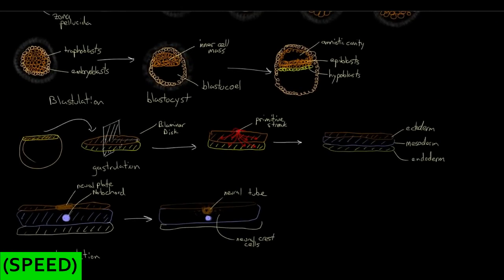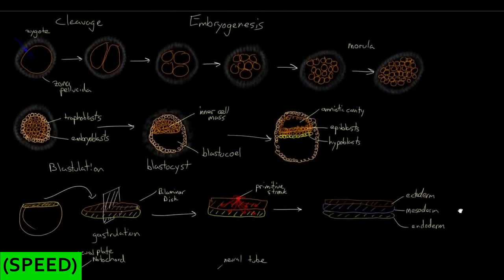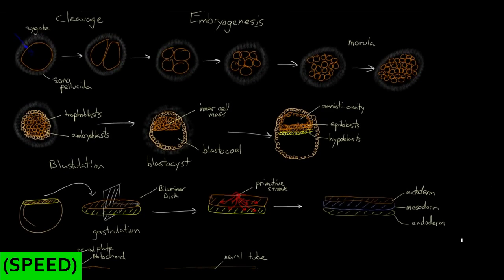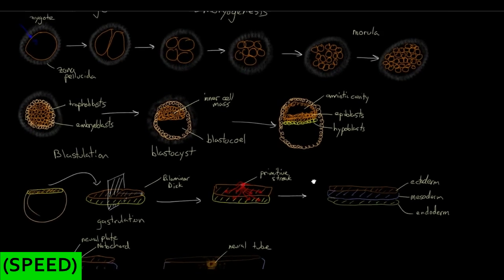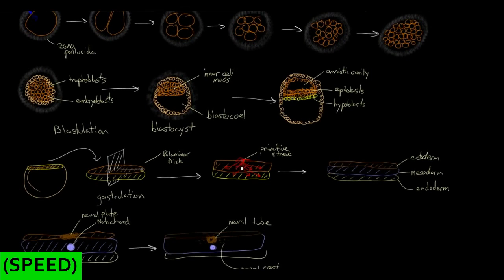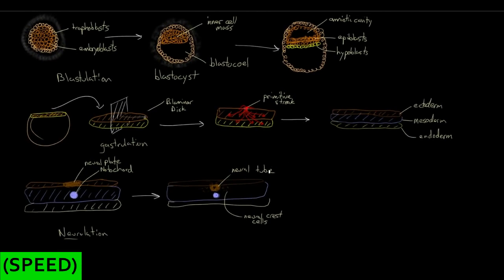Once we have the formation of our neural tube and our neural crest cells are diving off into the tissues and differentiating, and we have a good idea of what the ectoderm, mesoderm, and endoderm are, our early embryogenesis is complete. To recap: we started off as a zygote, a single fertilized cell. Cleavage happened — we didn't grow but split into many cells to form a morula. Morula cells differentiated into trophoblasts on the outside and embryoblasts in the middle. We formed a blastocoel cavity and became known as a blastocyst. A second cavity called the amniotic cavity formed, a pancake of epiblasts and hypoblasts appeared, and a primitive streak formed. Epiblast cells dove into the primitive streak and differentiated into our three germ layers — ectoderm, mesoderm, and endoderm. In the final stage of neurulation, a notochord induced a neural plate to form, the neural plate dove into the mesoderm to form the neural tube, and neural crest cells went off into the tissues to further differentiate.